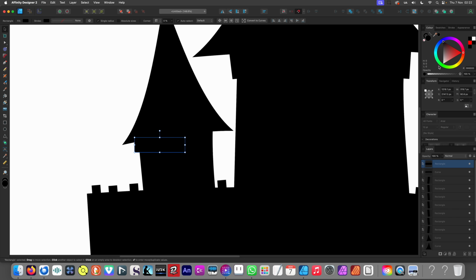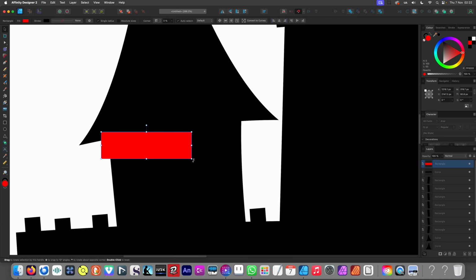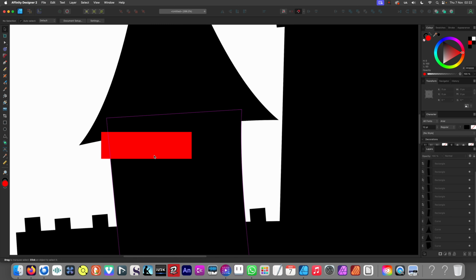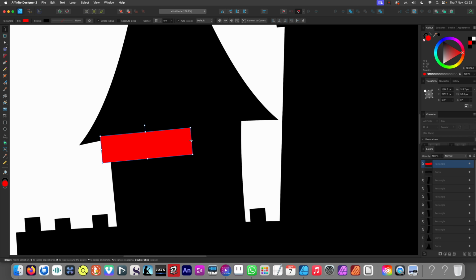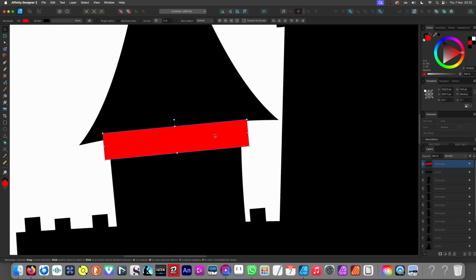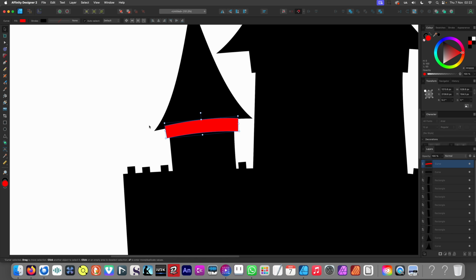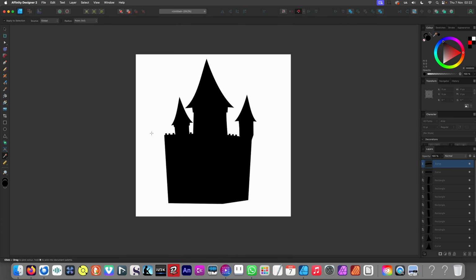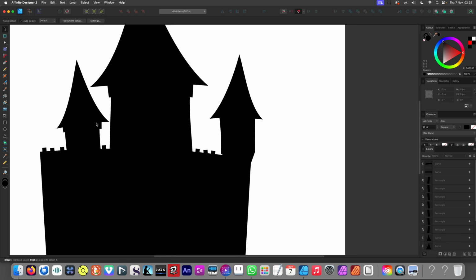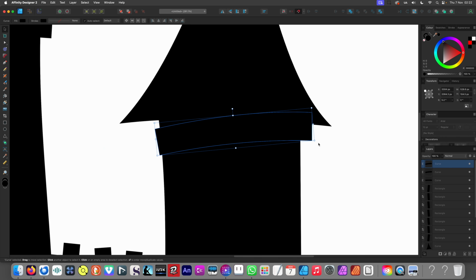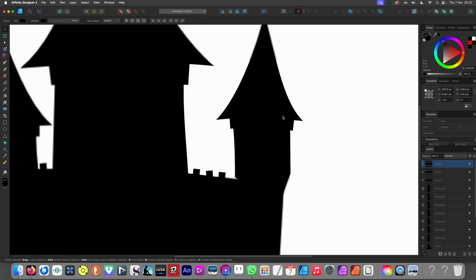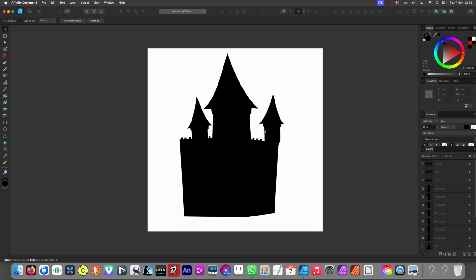Now if you wanted to see your details while you're working, I mean, I'm just so used to working with black for silhouette drawing. I'm quite comfortable without seeing the stuff. But if you wanted to, you could obviously change the color. And so it'll give you a better view, and then you can just select your object, your eyedropper tool, and just select and do the same. And I'll just be lazy and I'll just clone this one over here. Yeah, that's fine for the moment.